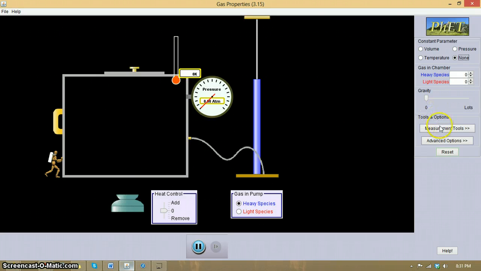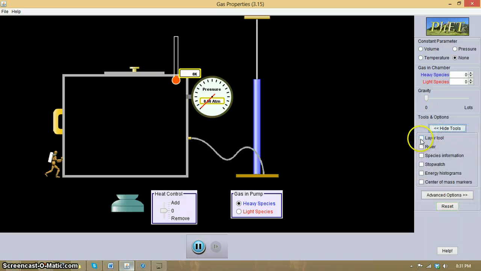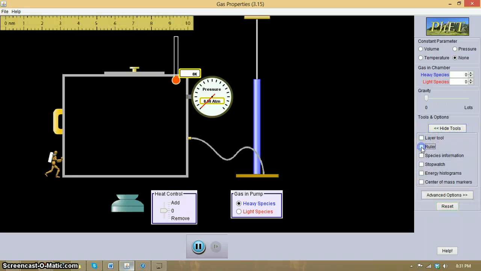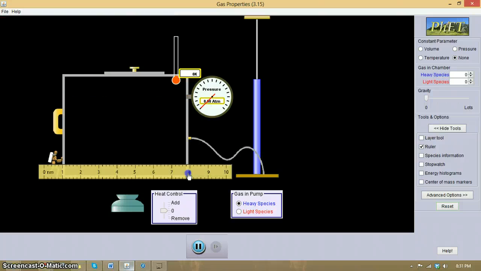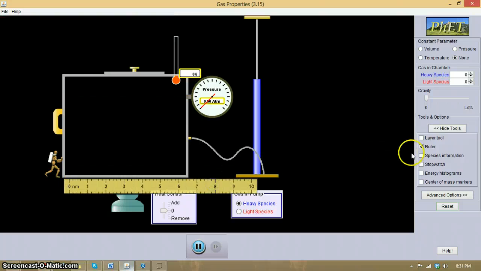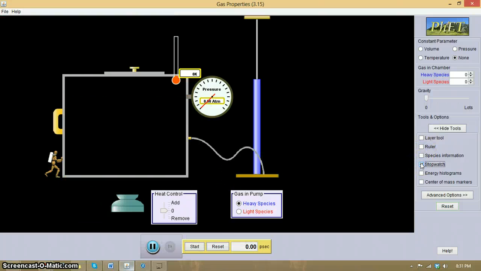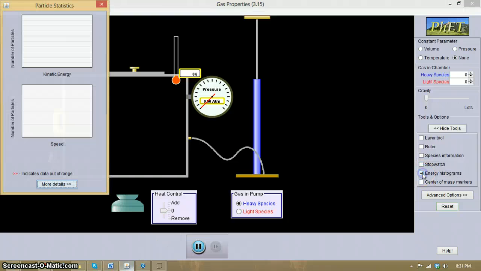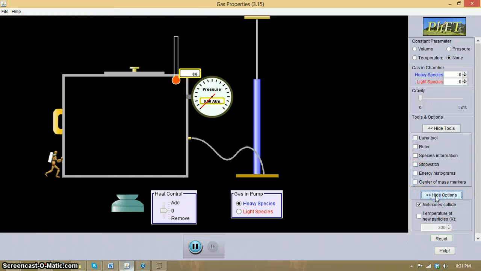Over here is a more advanced tool where you can choose the layer tool, choose the ruler, watch the stopwatch, look at the energy histogram, and you can also use the more advanced option where you can choose whether the molecules collide with each other or measure the temperature of new particles.